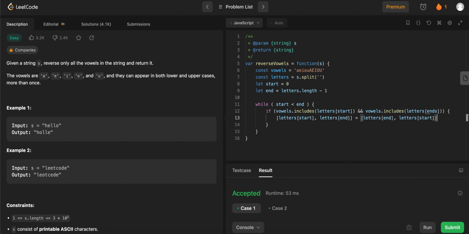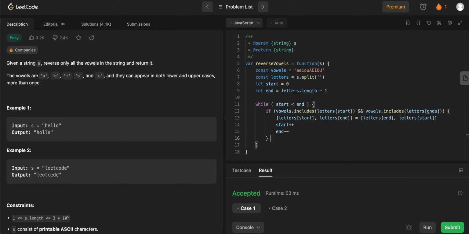And now once you've made that swap, we have to increment the start variable and decrement the end pointer so that they're moving in towards each other in the array. So we'll do start plus plus and end minus minus.